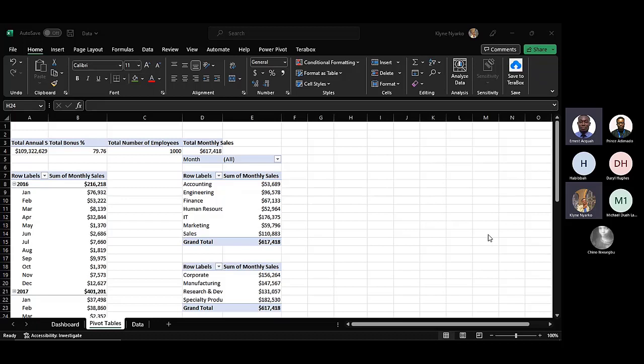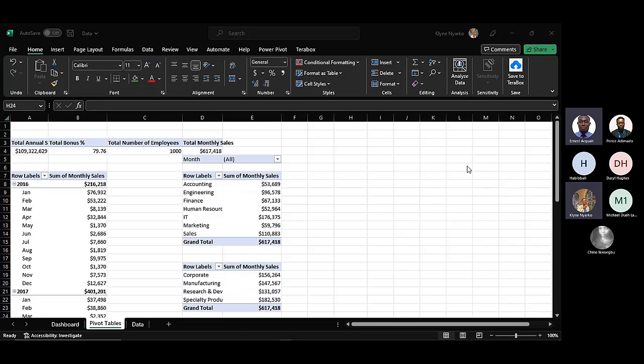So I won't waste my time. I will jump into how to create a dashboard. For the sake of time, I will try to do some small visuals. I wouldn't be able to complete all because of the time. Then we will take questions. So let's jump straight into creating our dashboard. I'll start with the first one, a dashboard for monthly sales.